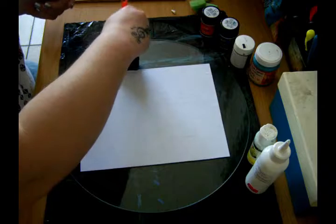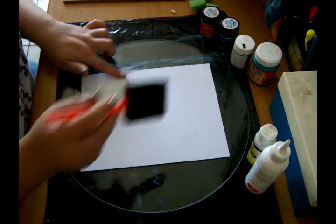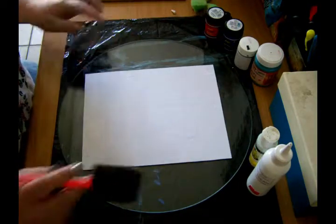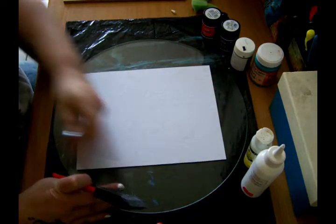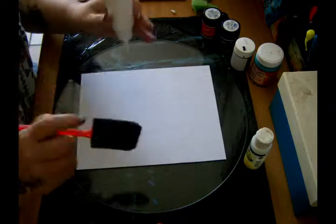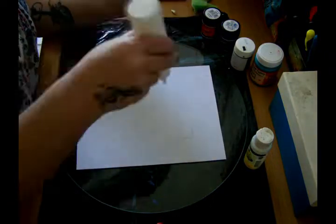Just put some more there. Okay, that is about as down as what we're going to get it. And what I do is now I need to put over the top.